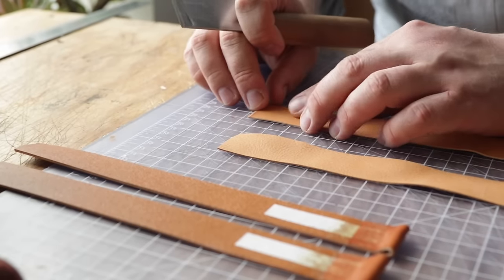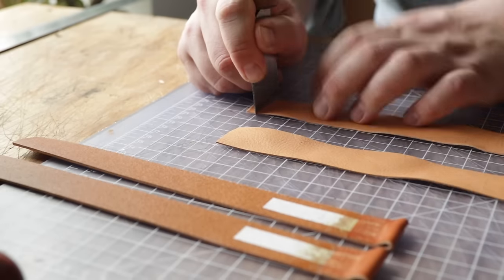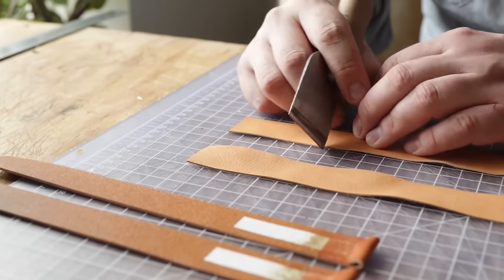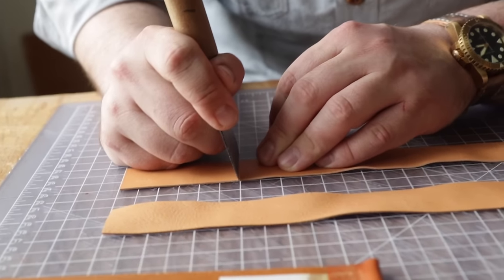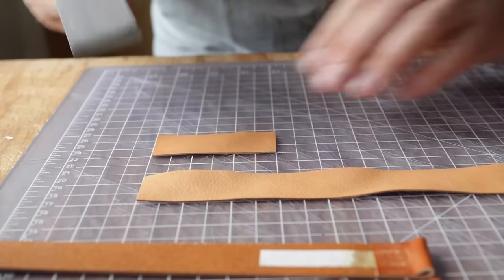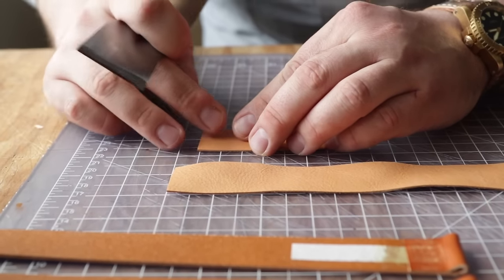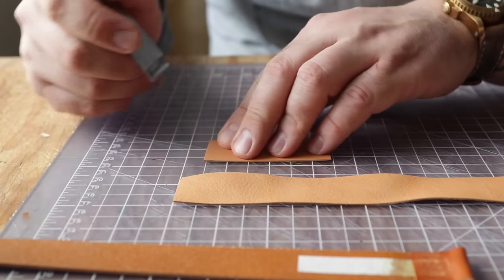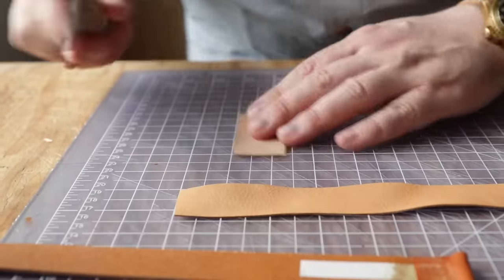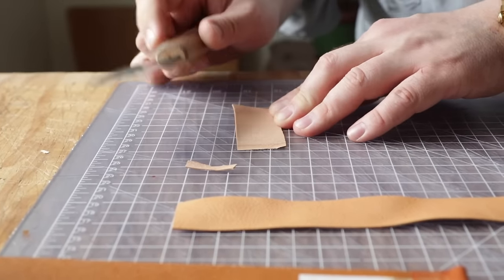We need one straight edge on the side that will be our long non-buckle side. I've cut my lining a quarter inch wider than my strips - about an inch and a quarter. Now on the other side, I'm not going to give you exact measurements - for me with an eight and a quarter inch wrist, I do three inches for the buckle side. You can do whatever sizing you want; it depends on the lug-to-lug on the watch and your wrist size. This is so individual to each person's watch and wrist.